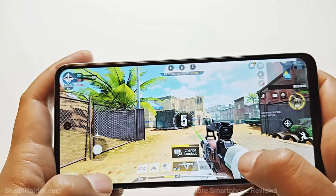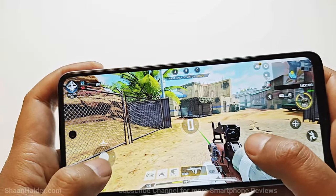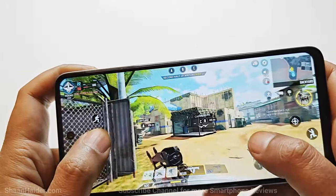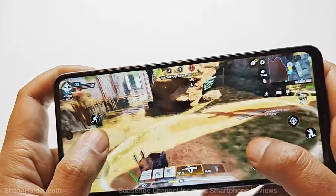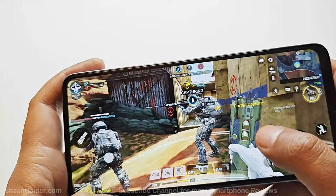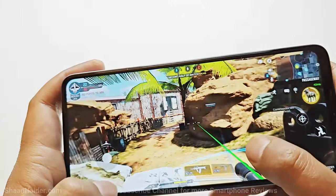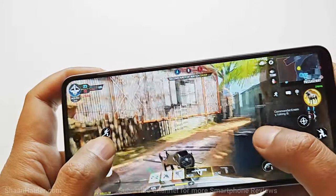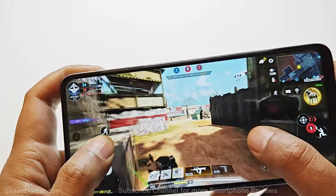So as you can see, there is no frame drop or lagging. It's just that the gameplay is not so smooth, and the amount of graphics quality we are getting is also good enough, considering the fact the hardware we got on this device is pretty basic and it is an entry-level budget smartphone.